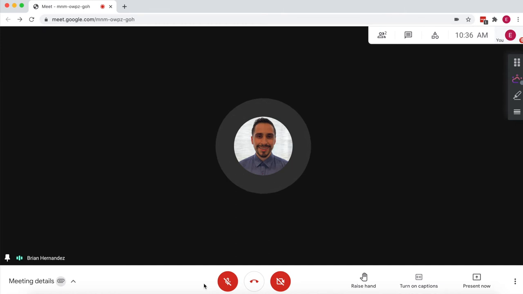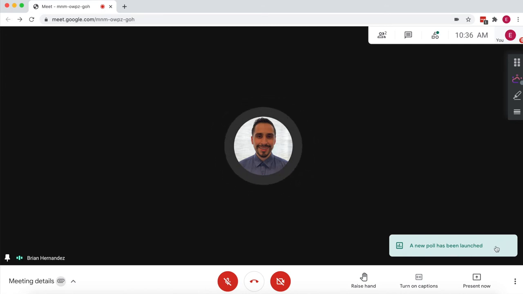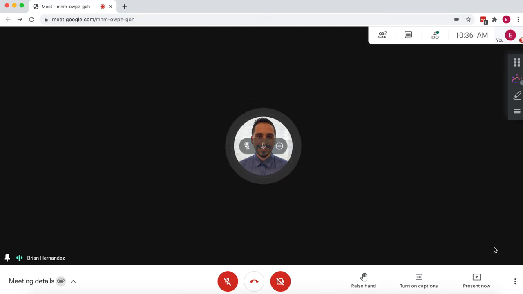An attendee can access the poll question in multiple ways. The first way is if the attendee is not on the activities tab and they are just looking at the main speaker presenting and the host launches the poll, the participant will get a notification at the bottom right corner, prompting them and letting them know that a poll question has been launched. By clicking that, they should be routed to the polling question.